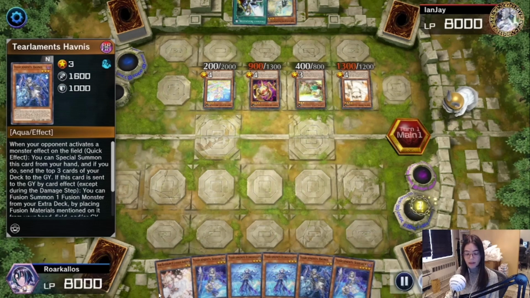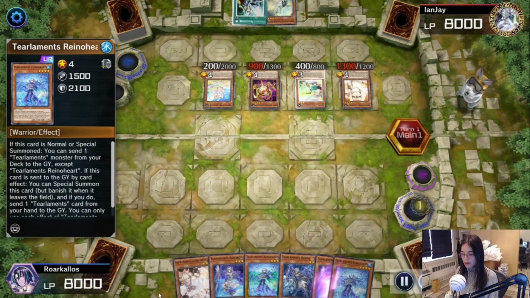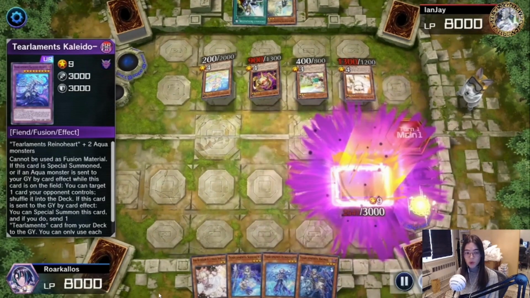I then add a Havnis with the Sulik in hopes of getting some additional interaction. And I fuse with 2 cards in my hand in order to make Kaleidoheart right off the bat to challenge the Guardian. My hope is that they will trigger the Guardian, but they don't fall for that.